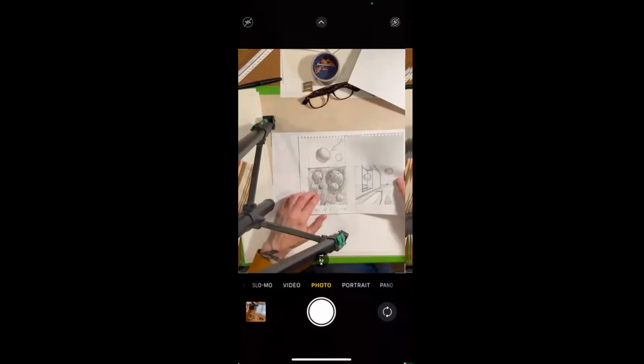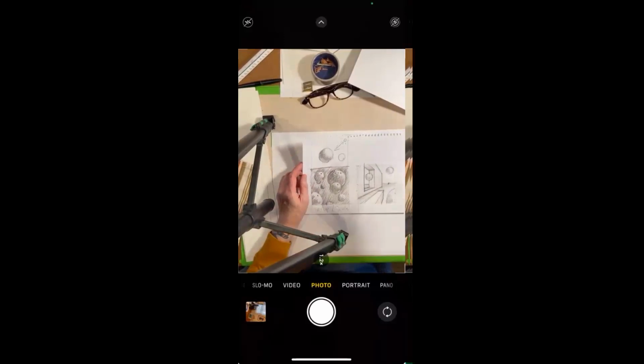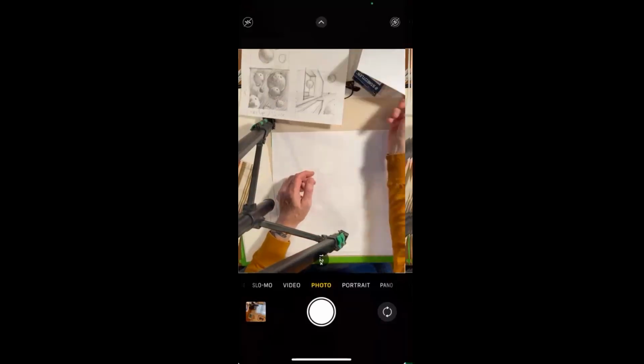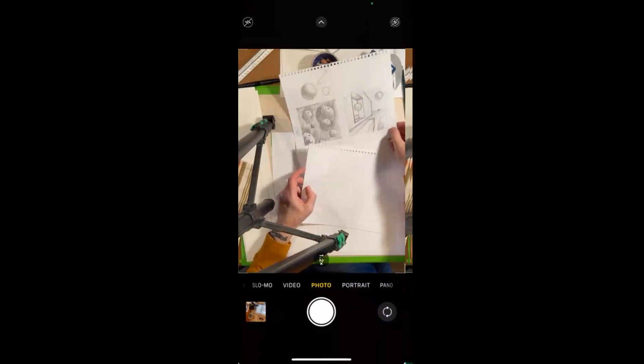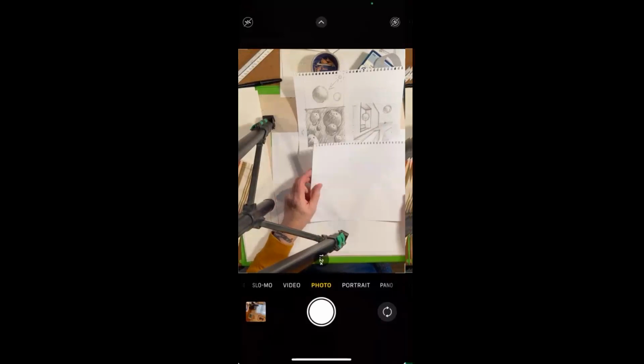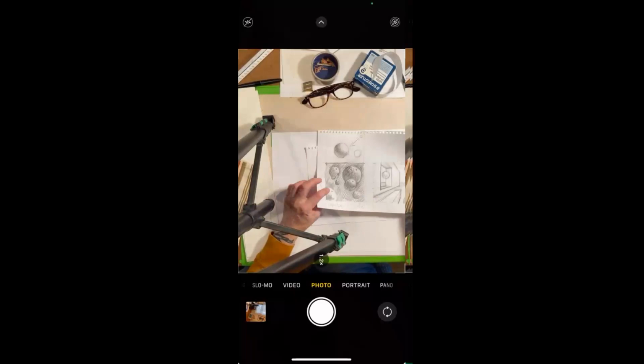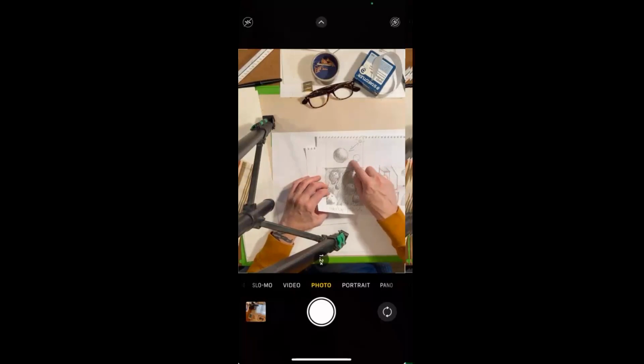All right. So I have the assignment, which is shape and form. As I talked about here, starting with the shape of a circle and then applying shading creates form.